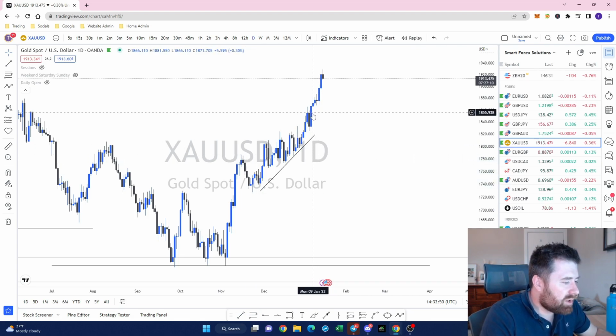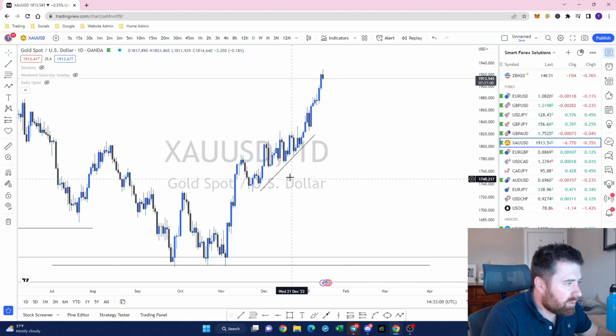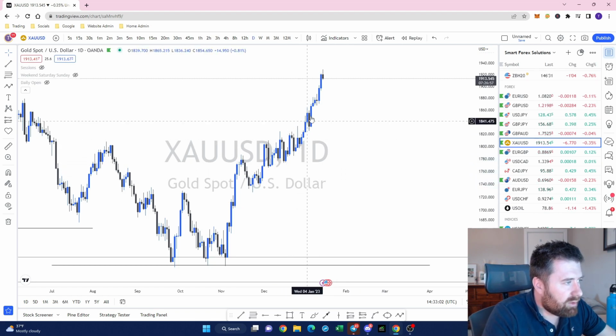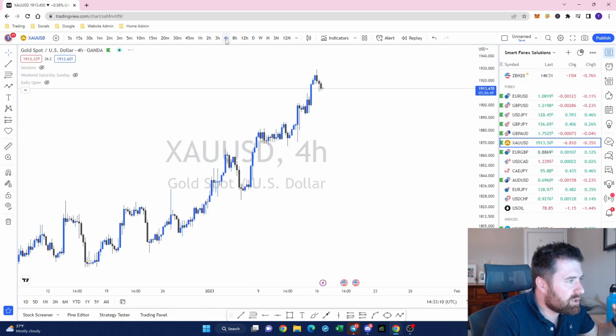There is a lot of liquidity being built up on this trend line. So you actually want to hope price doesn't come down here. You want to hope price just carries on walking its way up, because if it does come down, it's going to be high news volatility. So it's very important to work out your trading range. To do that, I'm going to go into a 4-hour time frame, because this here is not an attractive trading range for me.